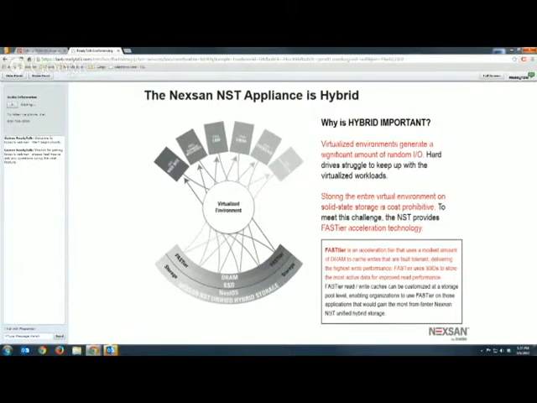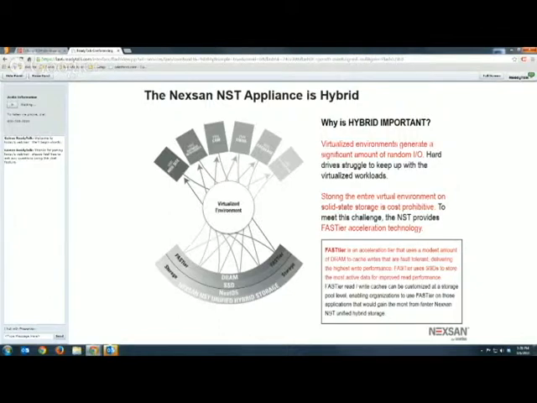I mentioned before, but repeating, the hybrid part exists because everything has become random. When I take all these different workloads and I create all these VMs, I create a random environment. And random is the one thing that disk storage doesn't like to do. That's where the fast tier comes in. The fast tier is that caching layer, the combination of the DRAM for the random writes coming in, and the SSD-based flash drives for the random reads. The use of the two of them together mitigates the issues that you run into with the hard drive.